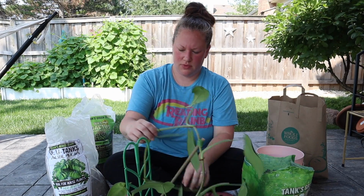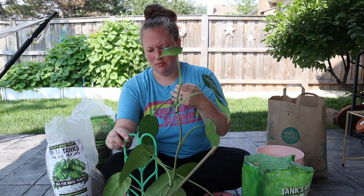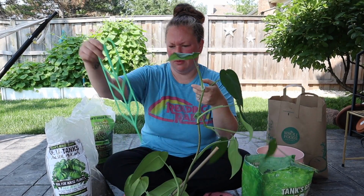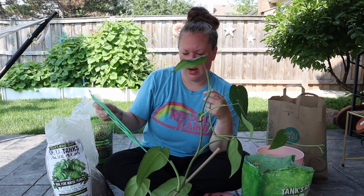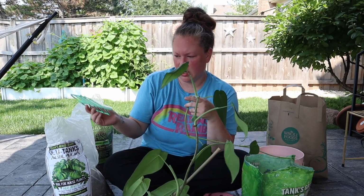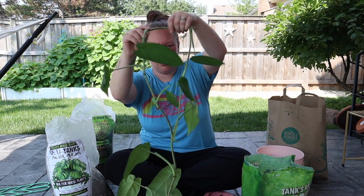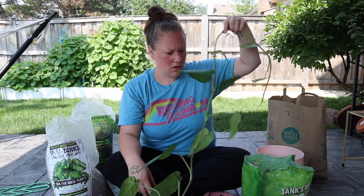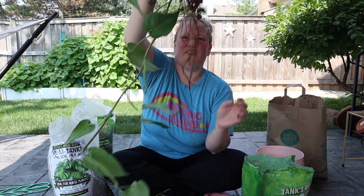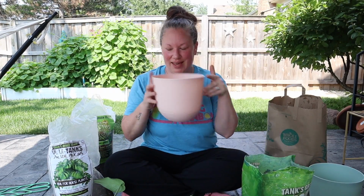Macrophyllum. Okay, so this is not really on this stake here, but it did grow through it and kind of helped it along. You can stack these on top of each other. This is what I had on my big Syngonium and it fell over. Here's another plant stake. I might stake this because look at how tall it is. It's ridiculous. I just don't have anything tall enough. Look at this. It just grows all in the LECA. It's insane. All right, let's go back to pink.